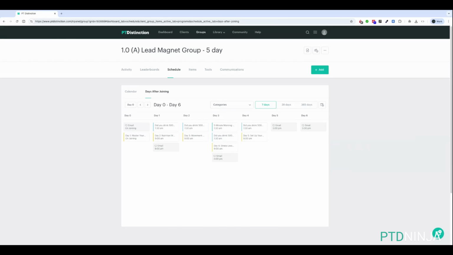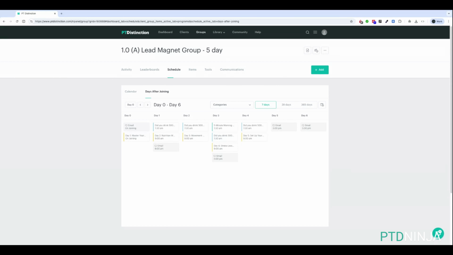It means we can add somebody to a group the day they sign up. That would make day zero on that day. But let's say, for example, we're running a 12-week coaching program and we want to have a check-in that always falls on the weekend. We can say, right, we can have a check-in group and we can put things in that group based on days after joining, but we don't have day zero start until the first Saturday after they sign up. So we can use multiple groups stacked together to decide how and when things are delivered to the individual clients. Really important thing to note.